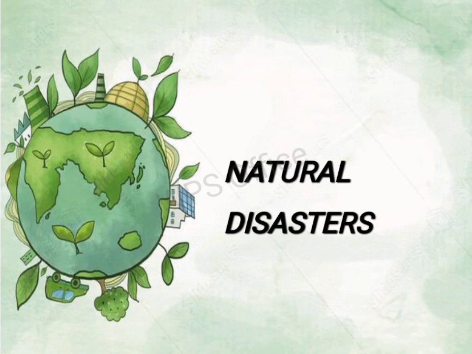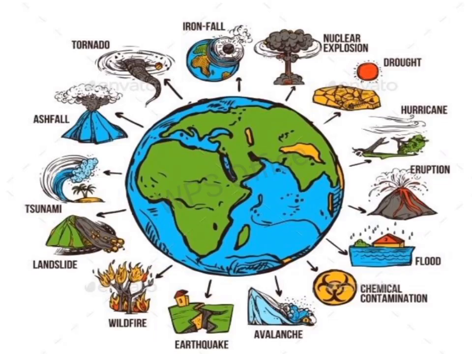Natural disasters. Types of natural disasters. Floods: the most common natural disaster, caused by heavy rainfall, snowmelt, or storm surge. Earthquakes can cause ground shaking, which can damage structures. Wildfires can be caused by natural occurrences or human activities. Volcanic eruptions can cause damage from falling rocks, lava, and the force of the explosion. Tsunamis: huge waves caused by underwater earthquakes or volcanic eruptions.